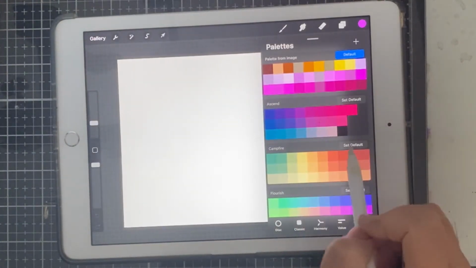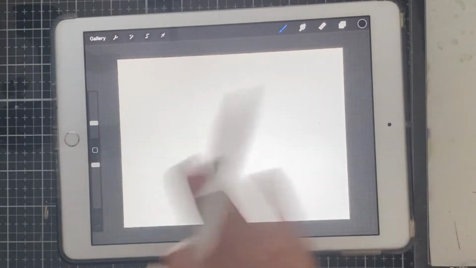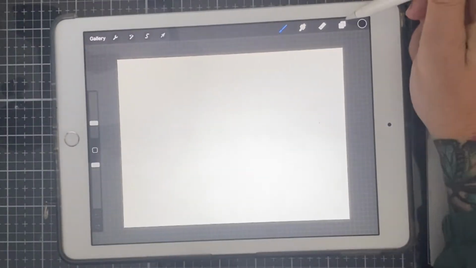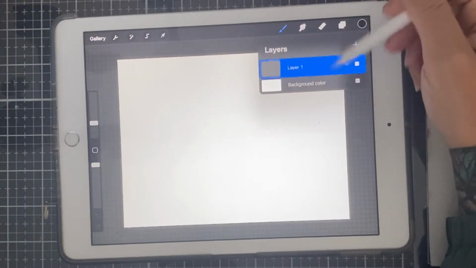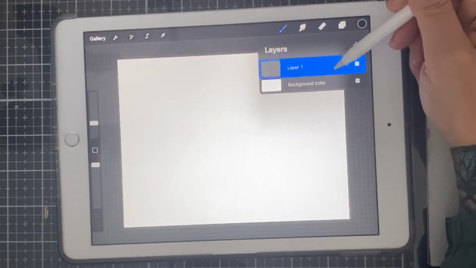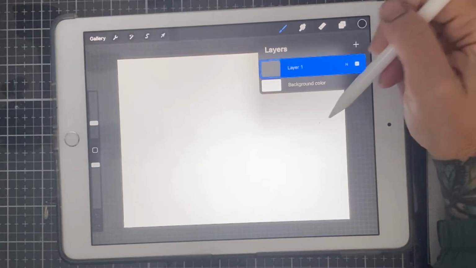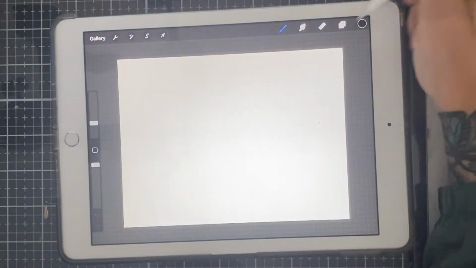I'm going to change to black just because I'm going to be showing you a few things. To click out of the palette, you're just going to tap anywhere else, and then it'll close that palette. This button here is going to show you the layers that you're going to create, and we're going to create, I think, 3 different layers, and I'm going to talk to you about why we're going to do that. Okay, and you're just going to tap out to exit out of the layers.